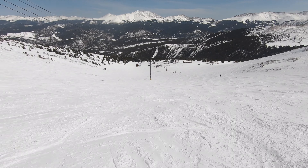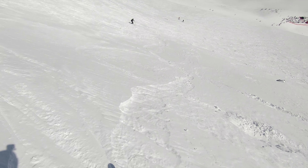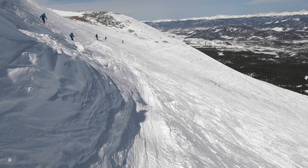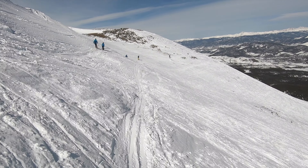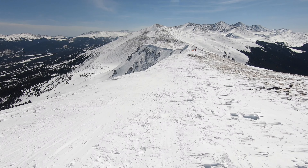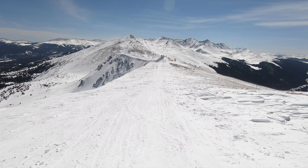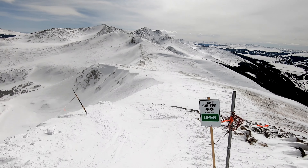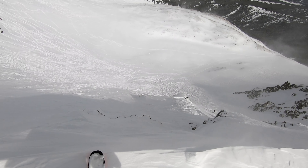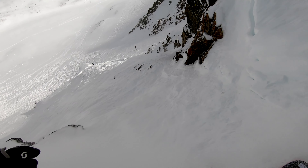Breck's advanced and expert upper mountain terrain consists of several high alpine bowls, and those willing to hike can get to barely tracked snow. The resort's lift-serviced bowl terrain is surprisingly extensive, and guests can often find hidden powder stashes with just a bit of traversing. Breckenridge's only extreme terrain requires hiking to reach — you won't find chutes or cliffs directly off the lifts. But once you're up there, the Lake Chutes and Sixth Sense areas hold their own against the toughest in Colorado, with cornice-lined entries, rock-riddled lines, and essentially no room for error on the toughest runs.